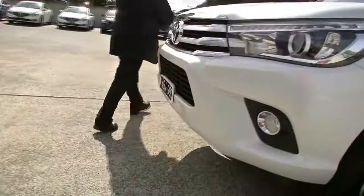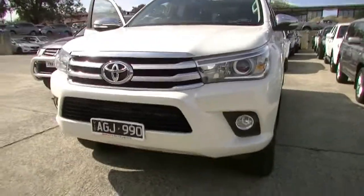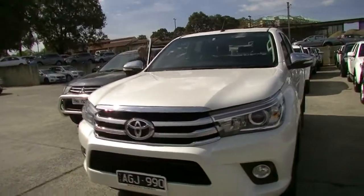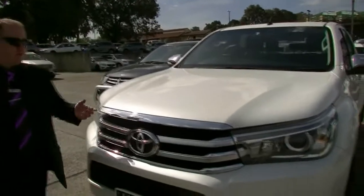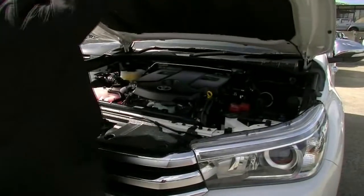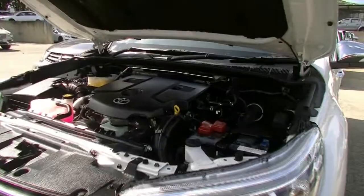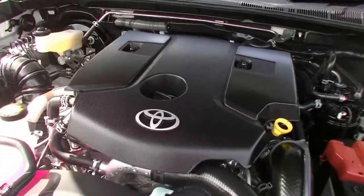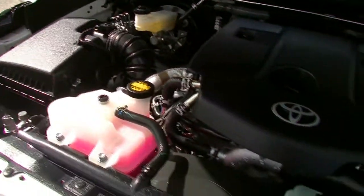Now, as we come back around to the front here, I'll pop the bonnet and I'll show you, we do have our four-cylinder 2.8 litre turbo diesel engine. Now this is going to produce around 130 kilowatts of power, which is quite a good amount of power in these. And I believe it's around 450, that is correct, 450 newton metres of torque. Now that's where all your towing capacity comes from.